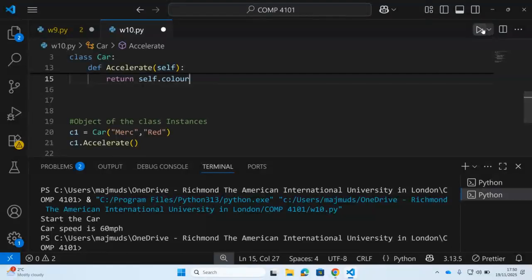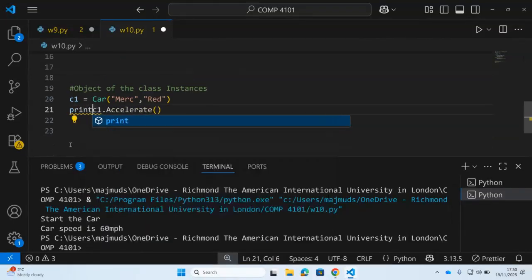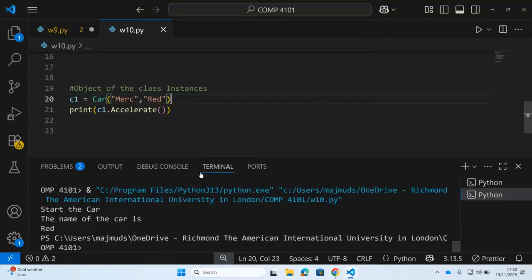So now if I run this, what will be the output? So let's try and print. If we print C1.accelerate now, the output is the name of the car, which is inside the function. Did that make sense?